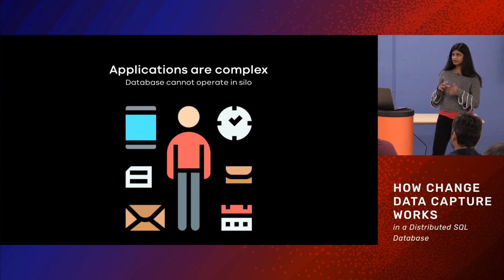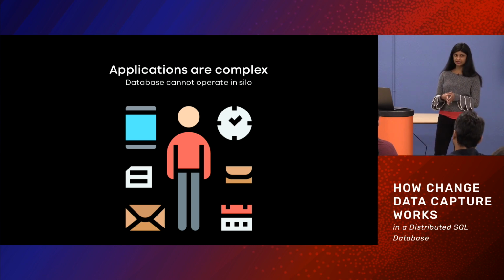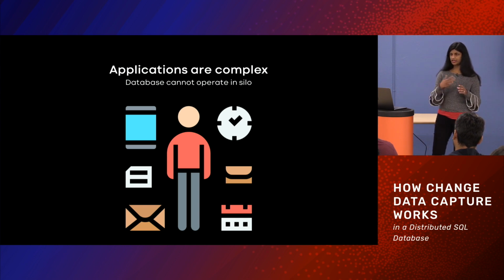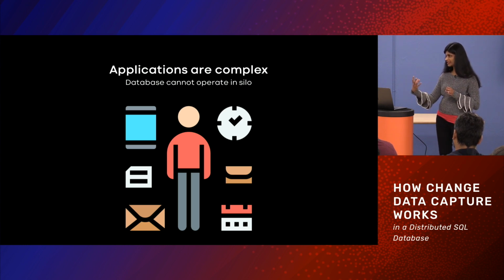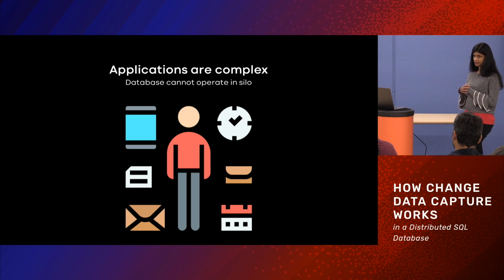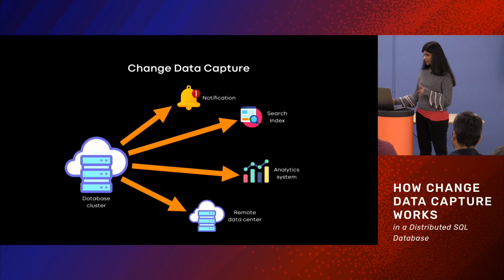Now, if you look at any application that you're building, it's a very complex ecosystem, right? You're not going to be using databases in silo. You'll typically have a database. You'll have some application that's looking at your data in the database and doing some things on top of it. For example, you might have a search index that's indexing some data. You might have some notification service that needs to be invoked whenever, let's say, a new user gets added to the system, right? So that's where change data capture comes into play.